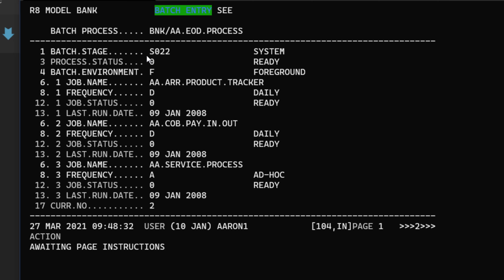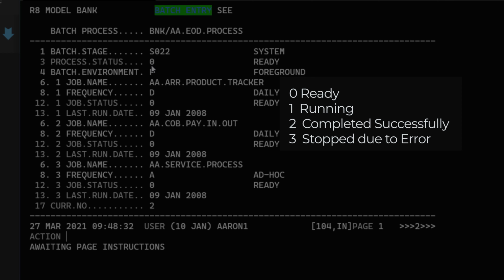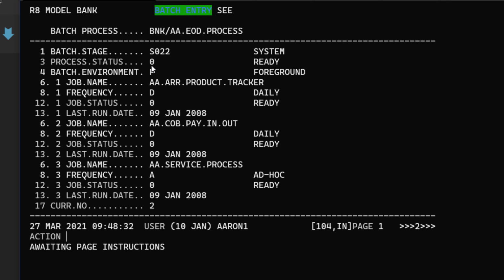It's not the first batch in this system-wide. Process status. What does it mean? This defines the status of this batch. The status varies from 0 to 3. 0 being ready, 1 meaning running, 2 meaning completed successfully, and 3 means stopped due to error.